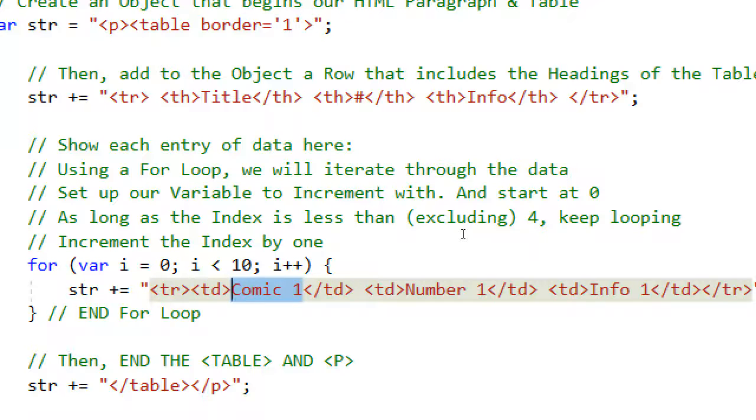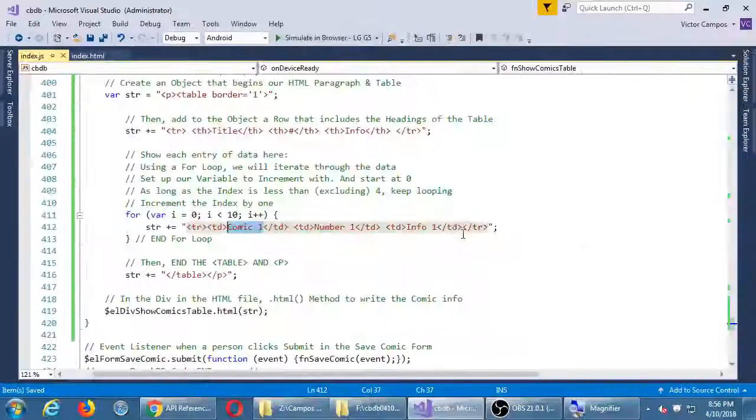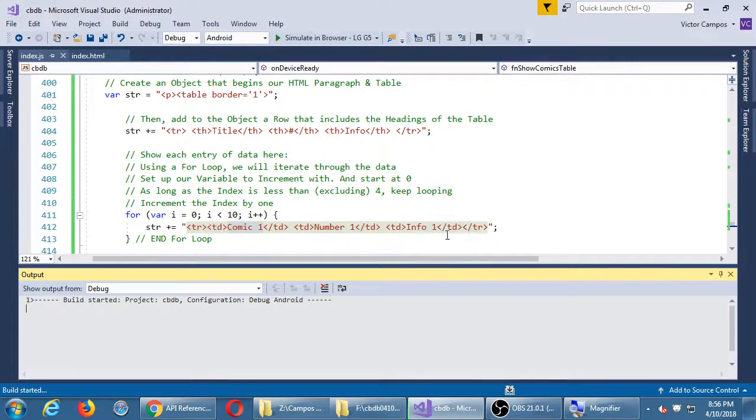The algorithm is what is the code, what is the logic of what we're trying to create. A lot of times with programming, the hardest part is developing the algorithm. Once we've got that set up, then doing it once or 1,000 times is easy. If we're able to confirm that this works the first time we've got the algorithm, then it should work with 1,000 comics in the database. Let me see what it looks like on mine.